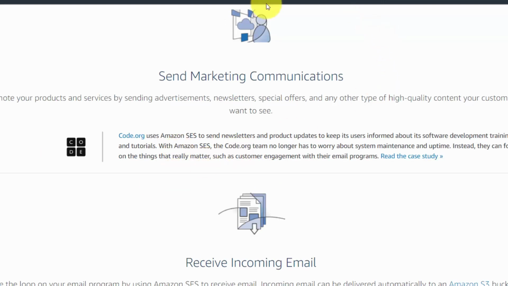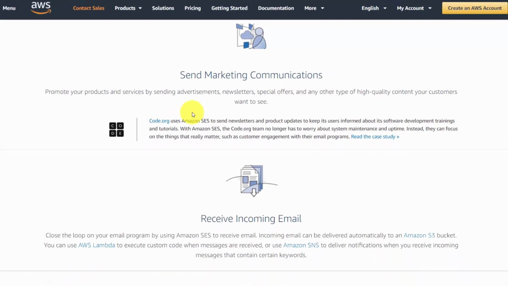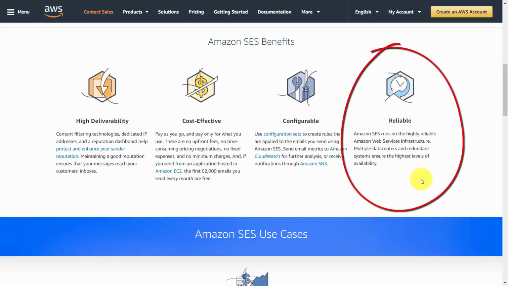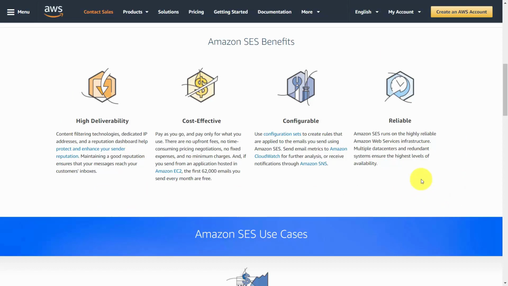And of course, one of the primary uses is going to be to send marketing communications, including newsletters as well as drip campaigns. When it comes to transactional email as well as notifications, this is where Amazon SES's benefits really come to play. For example, their ability to get email into the inbox as well as being reliable in terms of uptime means then that when you have new clients or new customers that come on to your application, they'll be getting the emails that you'll be sending to them, giving them things like logins and passwords and direct notifications.